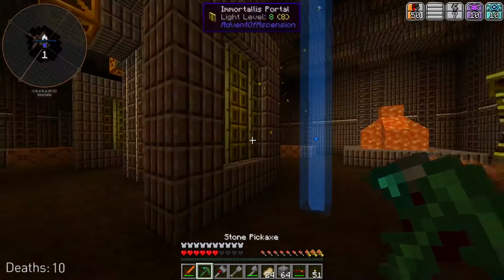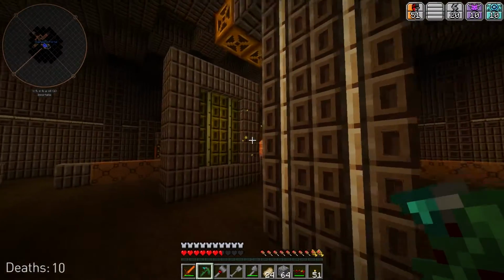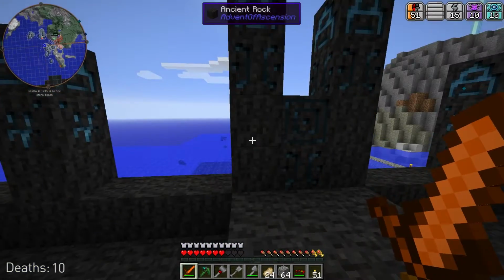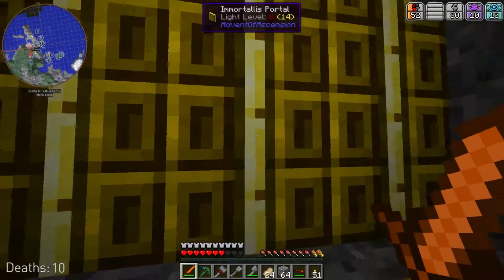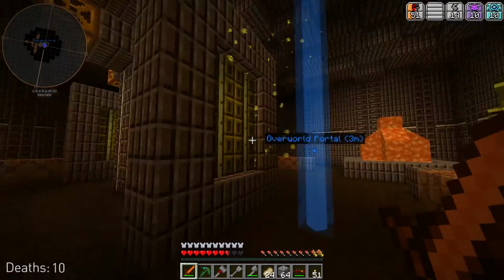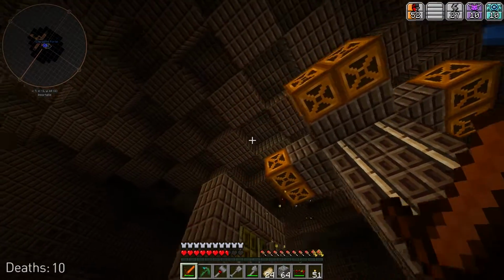Let's go back in. It put us here. What happens if we go through this one? Oh, okay, it just takes us right back out again. I wasn't sure if this was like an underground world where I had to use teleporters to go everywhere, or what.